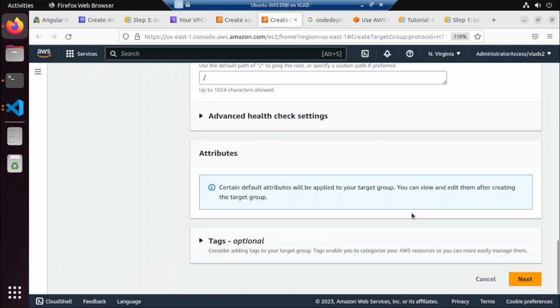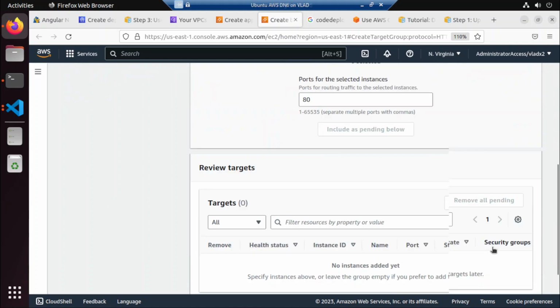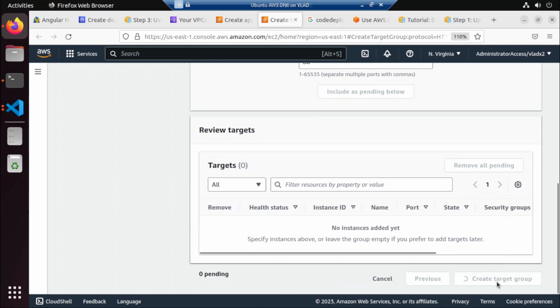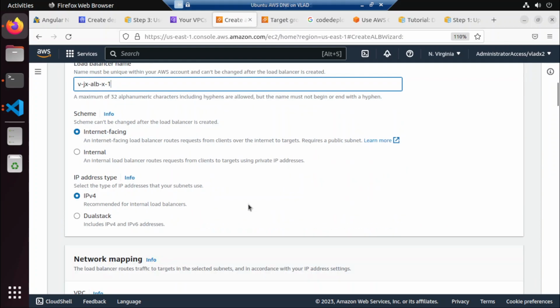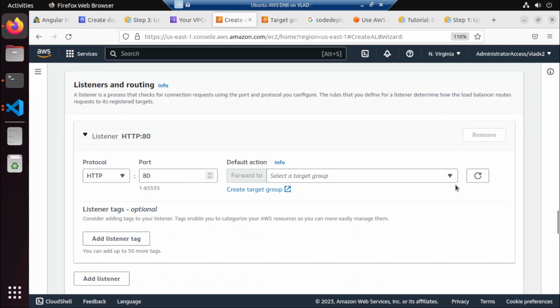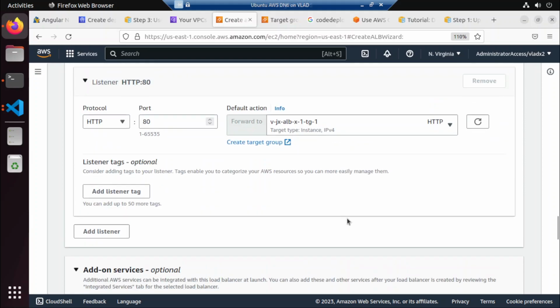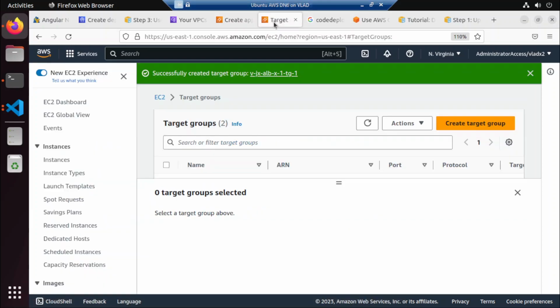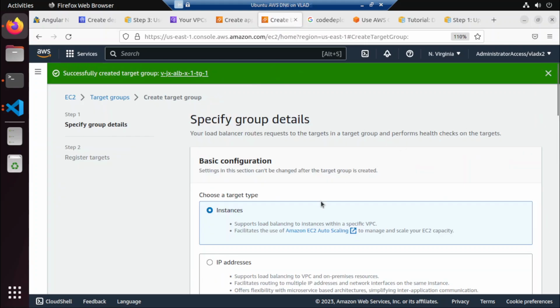Okay, and then next, instances, not yet. Create target group. Okay, so we will refresh this. That's our target group. And then can we add another target group? Okay, so let's create another target group.